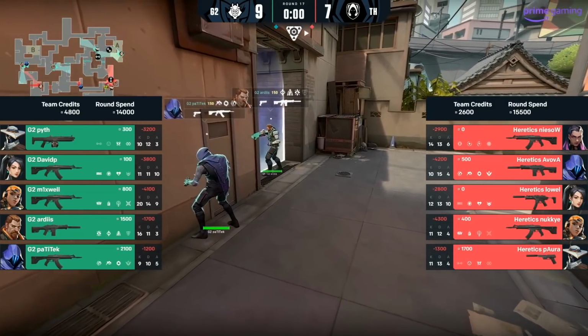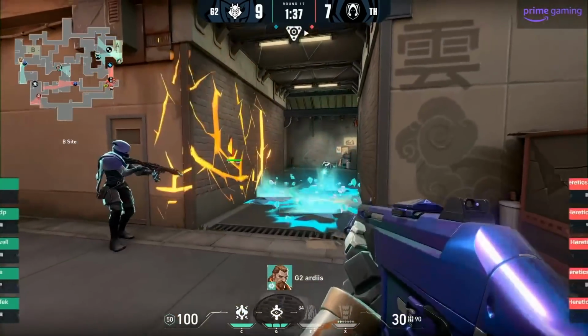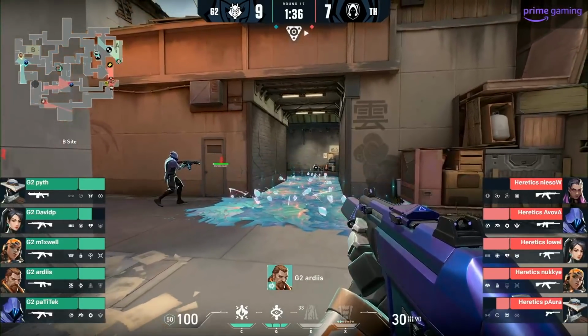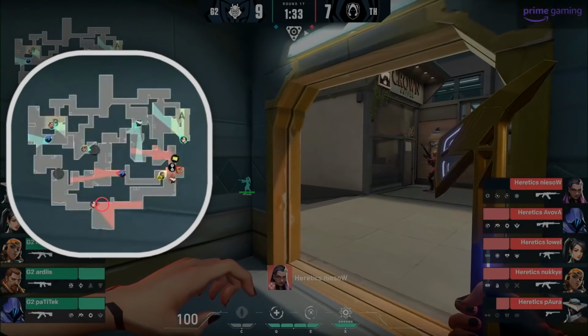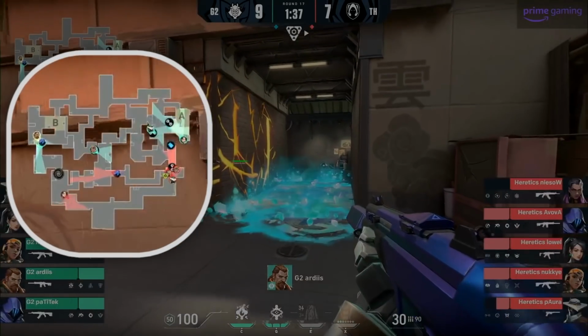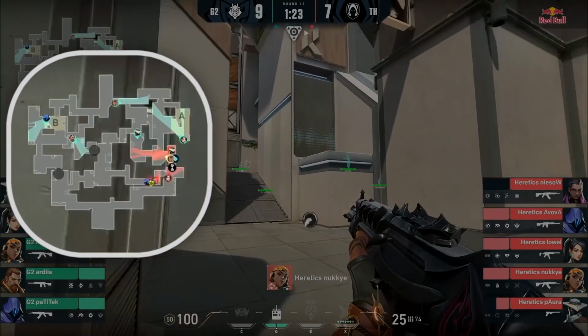Just check this out. Heretics puts Sage at B main to throw a slow at the start of the round. This prevents G2 from peeking out and getting intel, while also making it seem like Heretics could be going for that B main push. Instead, Sage just instantly falls back and begins running through spawn to A. Simultaneously, Omen is smoking out mid to deny intel, and then just holds the flank in case of a mid push by the defense. From here, all 5 group on A site.